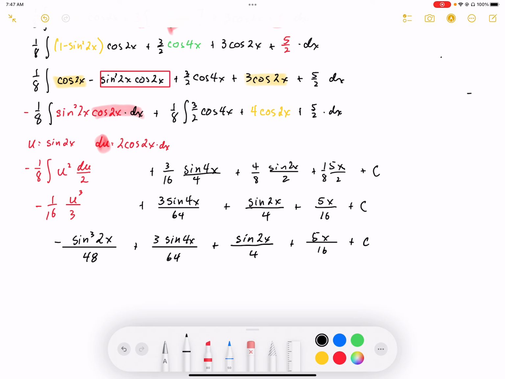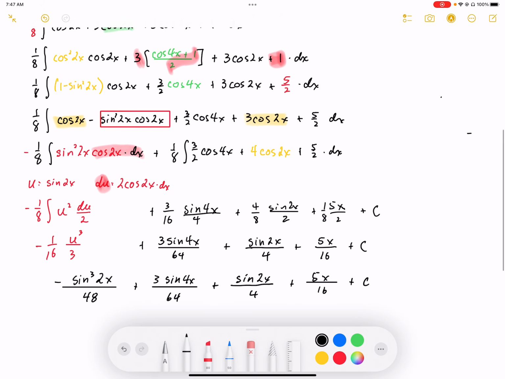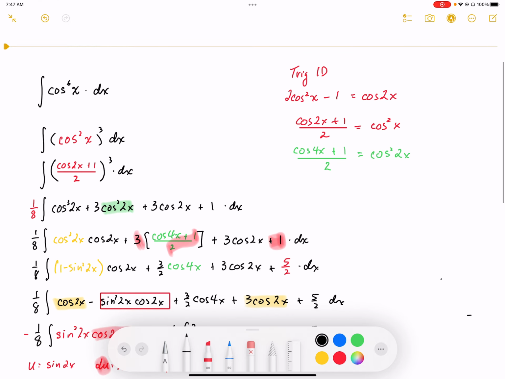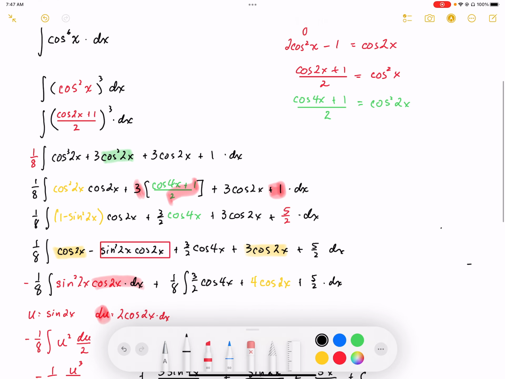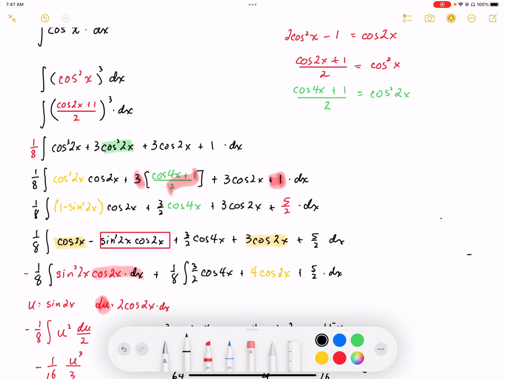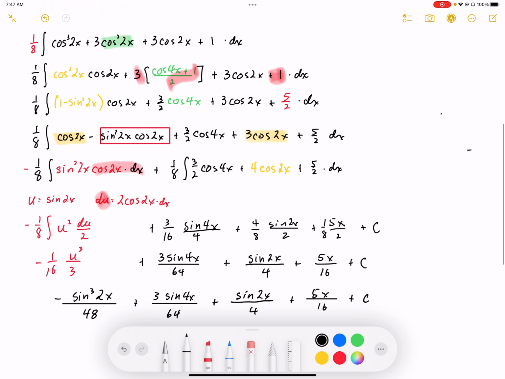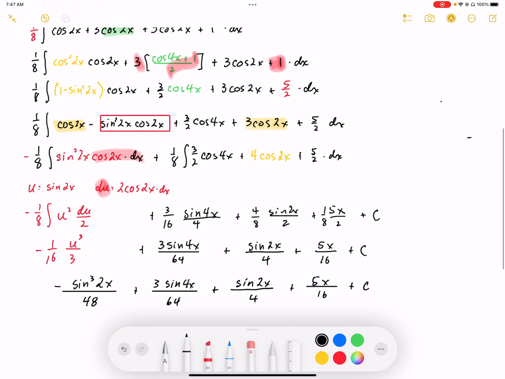Now this is quite complicated. This is a lot of stuff going on here. We use trig identities. Okay, we used some substitution in here. We had to make sure we kept track of our coefficients. Okay, there's lots of fractional coefficients in here, so there's lots of places where we can make mistakes. So we have to be extra careful when we're integrating this. And this would represent a very difficult integral to have to do.